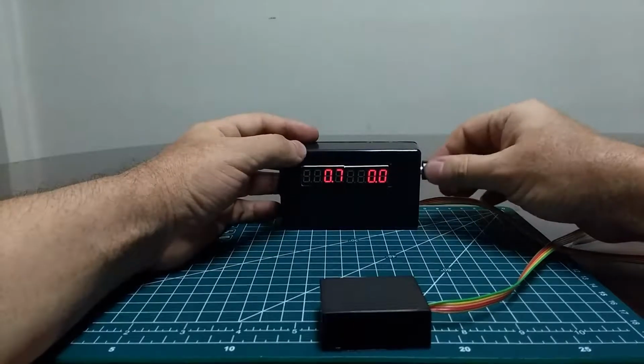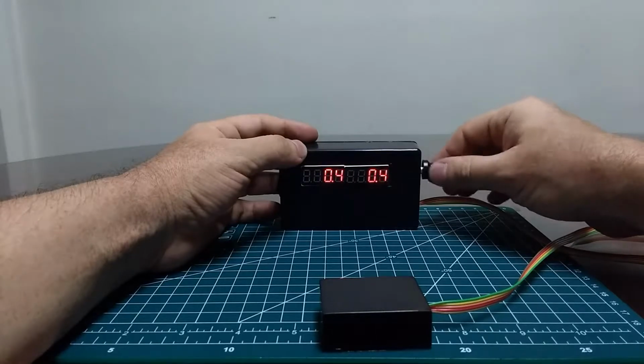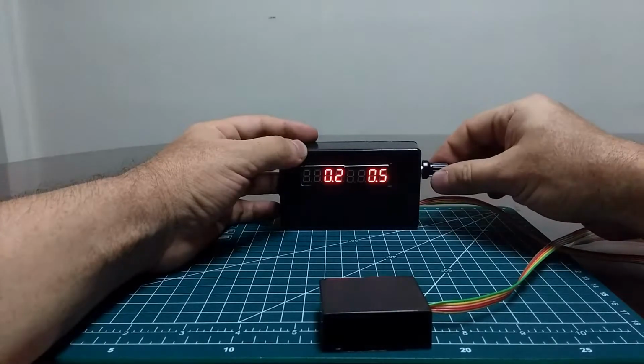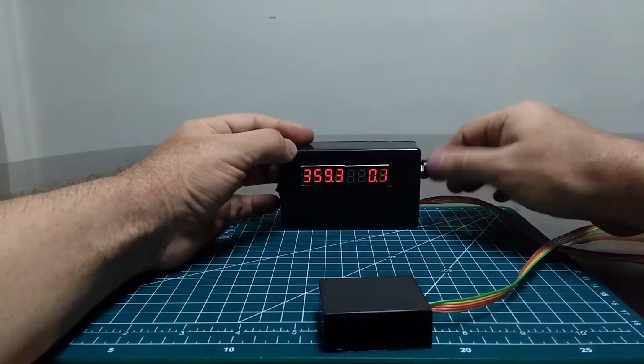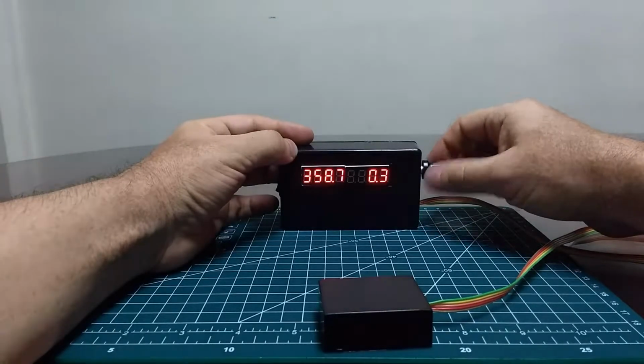This one has controllable brightness. By rotating this knob, I can get it to be darker or to be as bright as I want, especially useful when I am using this device at night. I don't want it to affect my night vision, so low brightness is useful for that.